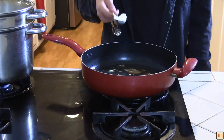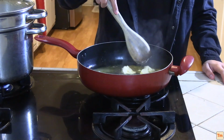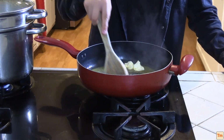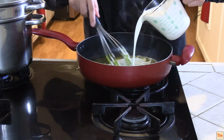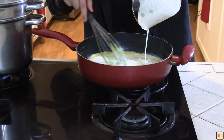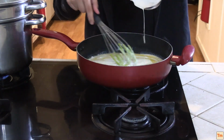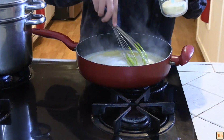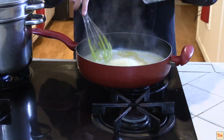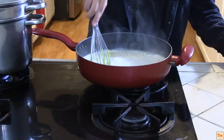And now it's time to make the sauce. In the same pan, you're going to add 6 tablespoons of butter. Then, once the butter's finished melting, go ahead and whisk in 2 cups of heavy cream and nutmeg and bring it to a simmer. Then add in 1 cup of Parmesan and whisk it.